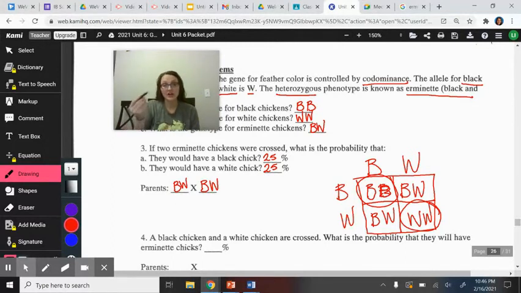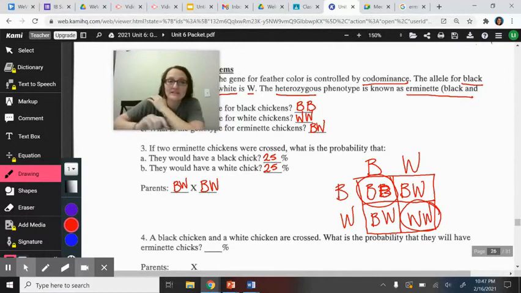Usually the places in our life that we see codominance the most are in flowers and in things like cattle, so cows or horses. Some of those have a codominant pattern. Horses are tricky though, because horses and cows also, some of them have incomplete dominance. It just depends. This is silly to say, but I have to make it clear because I get asked every year, this is not how zebras are made. There is no white zebra and black zebra making a striped zebra. All zebras are striped, okay?